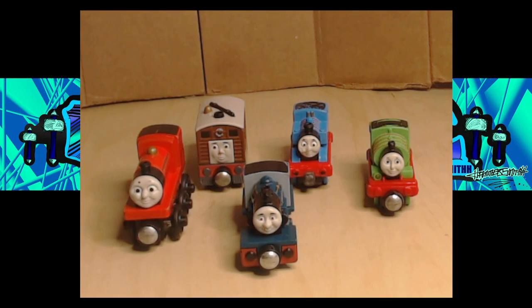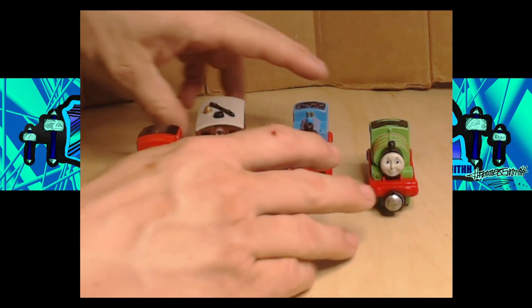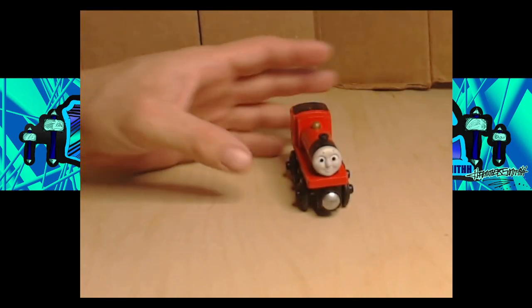Some of them go for fantastic money, but they typically, I have a lot of them because I tend to buy every one I can find, and when these go, they usually go in big batches because people that collect them will move them all on at once, and then you end up with literal gallons of Thomas the Train figures. So we got 5 to price out today. So we will move these off and focus in one at a time here.